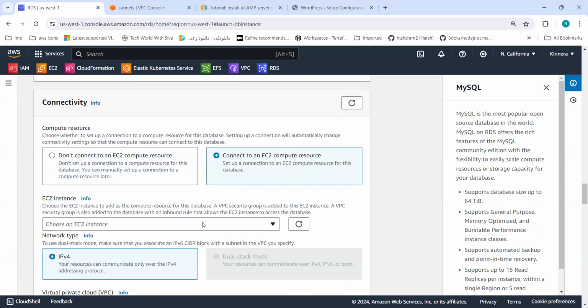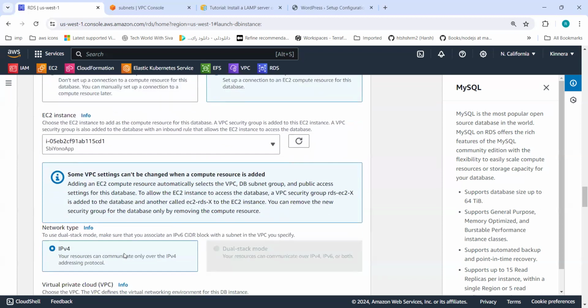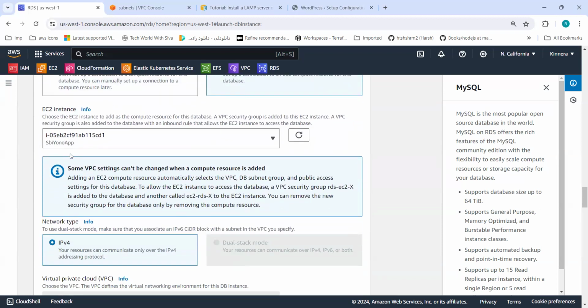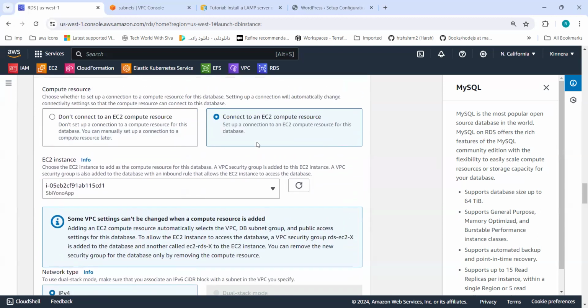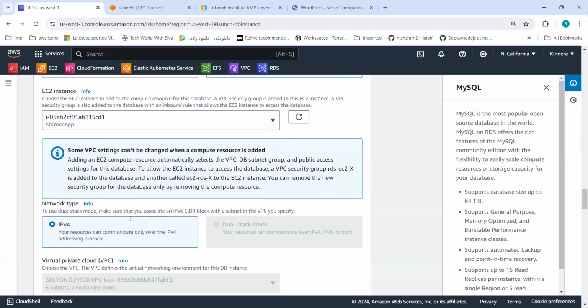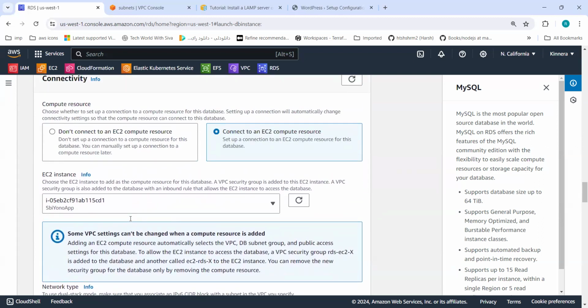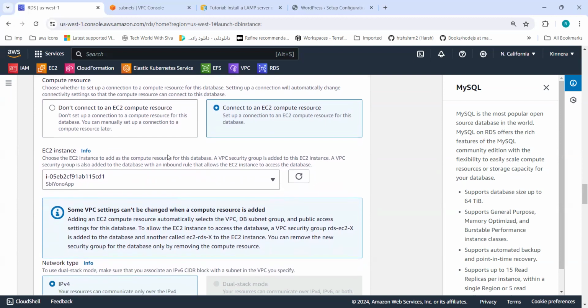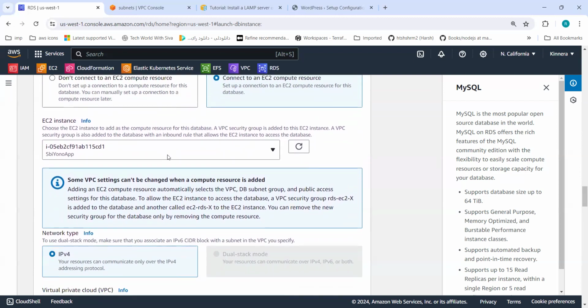That's why choose it. EC2 is SBI, you know. Already automatically popped up because it is already part of the VPC. If you don't want to connect an EC2 compute engine, then select this one.